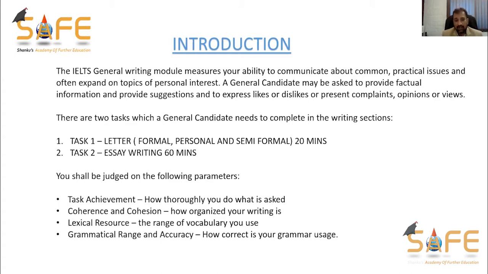And finally is your grammatical range and accuracy, which means how correct your grammar usage is, especially in your tenses and phrases. How well are you able to create complex and super complex sentences with a strong grammatical structure? So this is the basic outline of what a general writing candidate needs to understand.